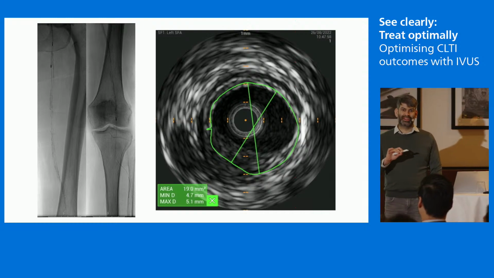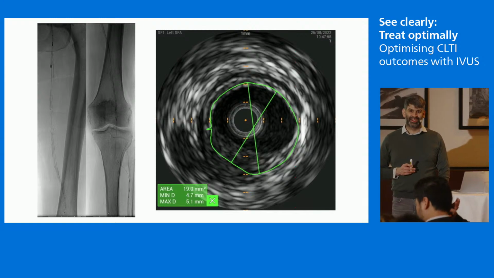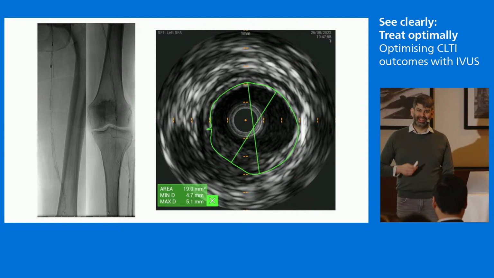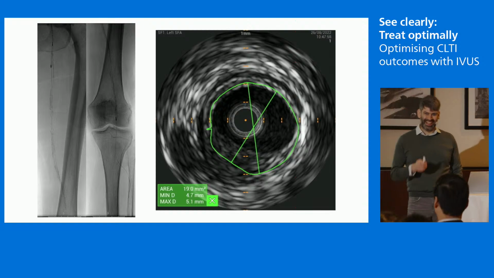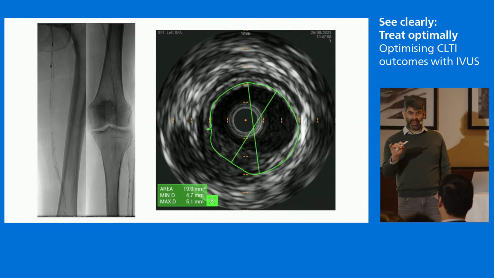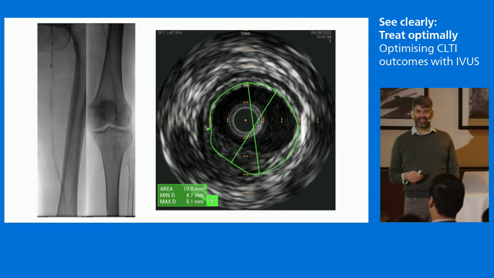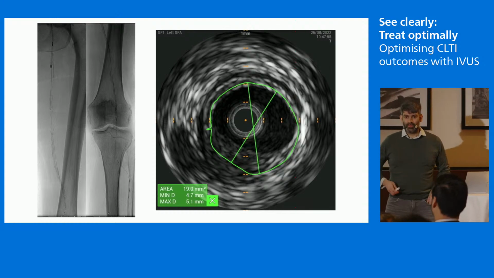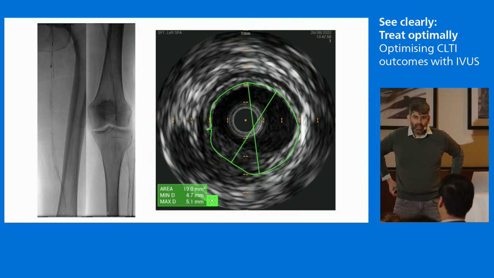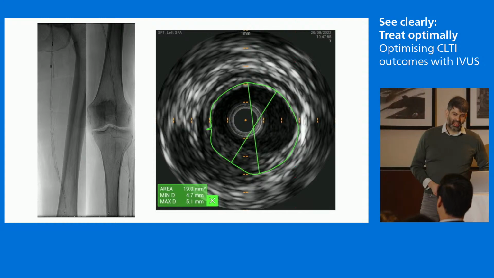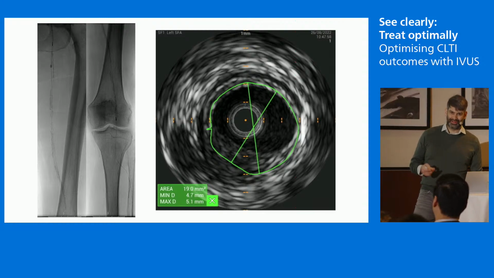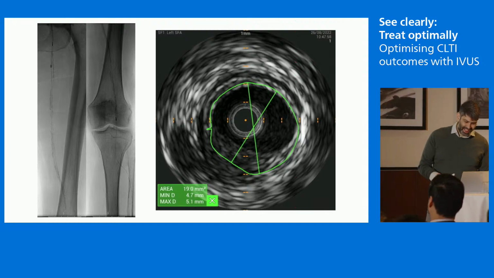Shockwave don't give you any suggestion about what you should do with an IVUS. Yeah, that was because I told them to. They don't give an idea about what to do with the IVUS because it's not their product, right? So it's kind of, yeah, that's not from Shockwave per se, but yeah.